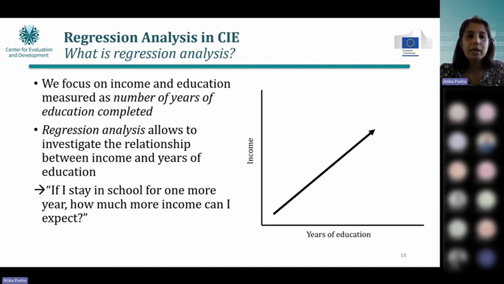Right, so knowing that we have this graph here, we generally expect that there is going to be a higher income level for every year of education that you've gained. And what regression analysis will allow us to do is tell us exactly how much more income you can expect for every additional year of education that you get. So moving each step along the way, you can then quantify exactly the gain in income that you have here, again, on a more linear trend, but I'll talk about that in a bit.